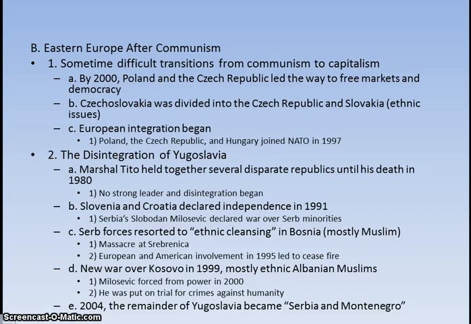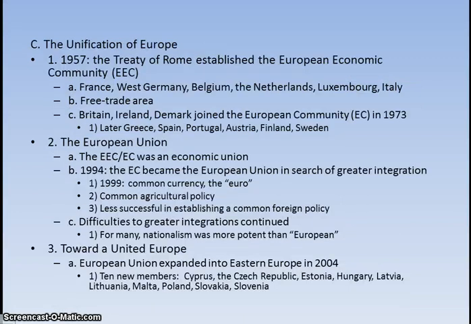So when he does this ethnic cleansing, he doesn't just stop with Bosnia. He's also going to start a new war in Kosovo. In 1999, he moves into Kosovo, and he basically will kill all the Albanian Muslims. The guy doesn't like Muslims, and this still is a problem area in this region of the world. We still have a lot of terrorism and ethnic cleansing in parts. He was put on trial for his crimes against humanity. In 2004, what's left of Yugoslavia becomes Serbia and Montenegro. So you're going to see these other countries now replacing Yugoslavia.